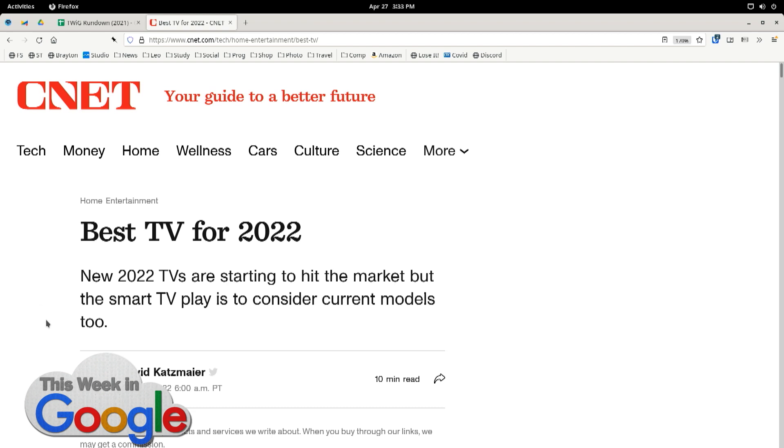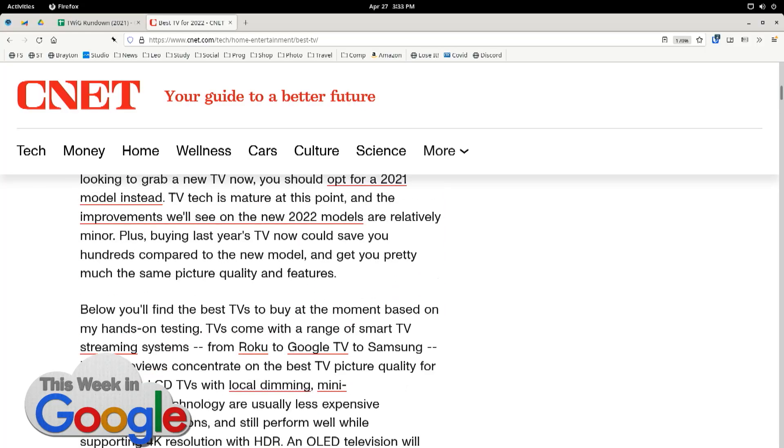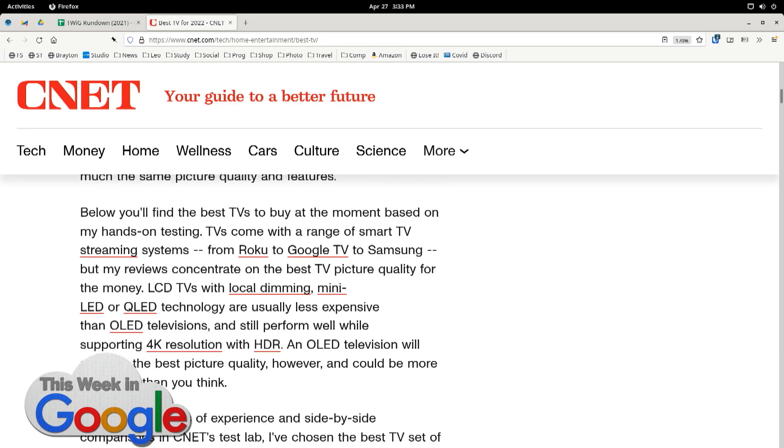There's a trend that every tech site, and a lot of other sites, move from intricate designs that maybe were over-designed to just white — just some black text on a white background. I find it hard to differentiate. Once you get past the Sentinel, you get a very bland kind of sans-serif for the rest of it.